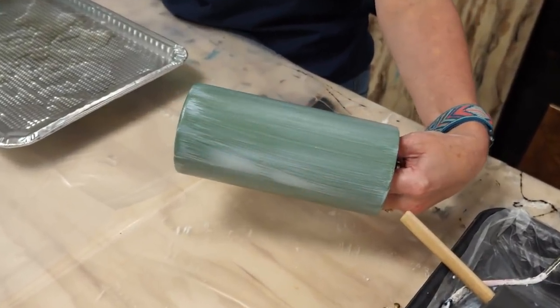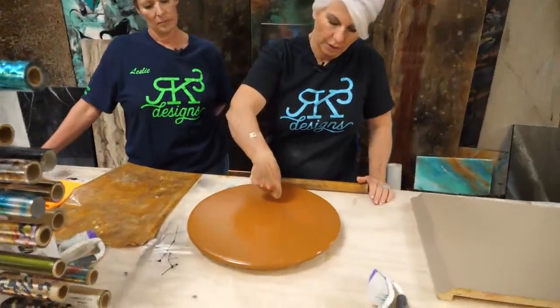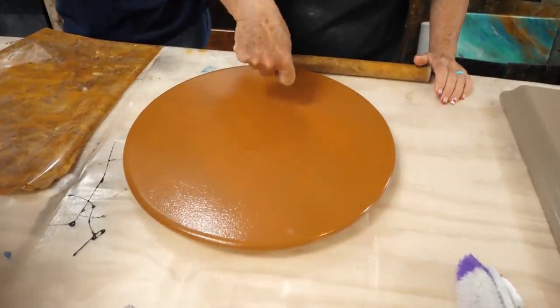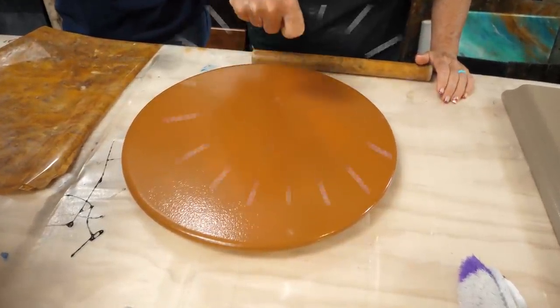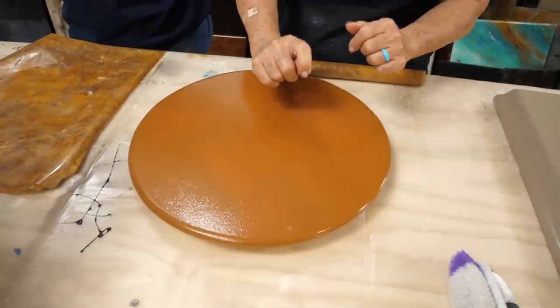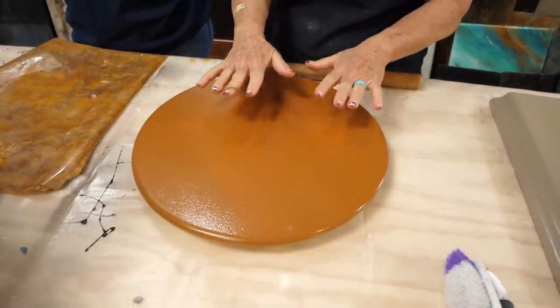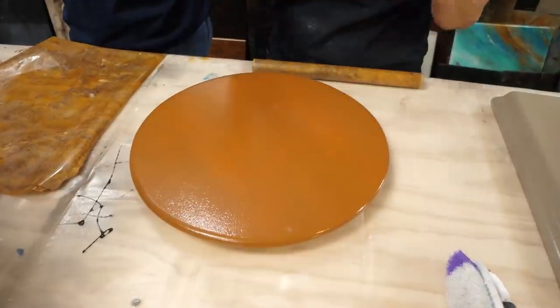The adhesive has gotten to the state of tackiness. And the way we check that is we touch it and it'll actually make a popping sound. And then when you pull your finger away, it's dry and it's not coming off the surface. So now we know we're at the right stage.